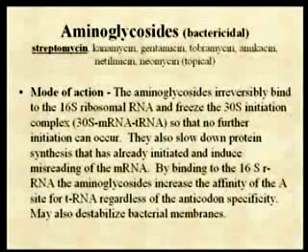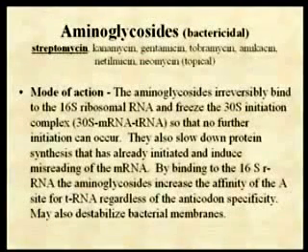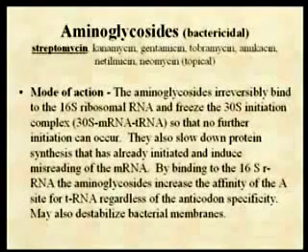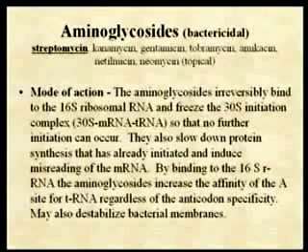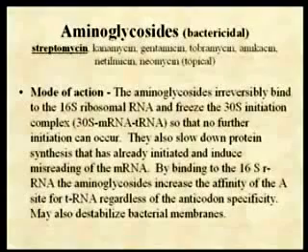The aminoglycosides bind irreversibly to the 30S ribosomal subunit, and what they do is they freeze the 30S initiation complex so that you can't make the 70S complex. In other words, the 50S ribosomal subunit can't bind, all right? That's their primary mode of action. They freeze the 30S initiation complex. But they do have some other activities that are not insignificant. This is blocking, obviously, initiation.